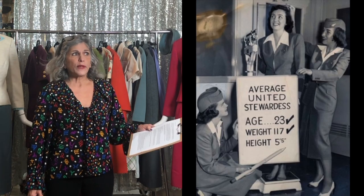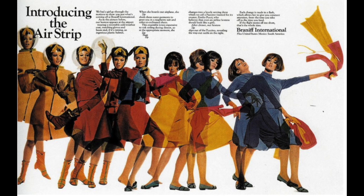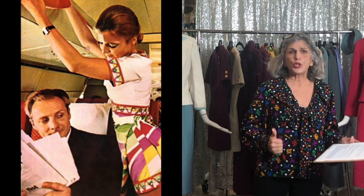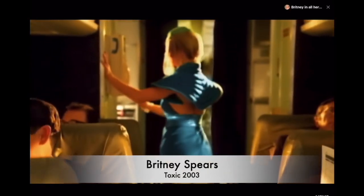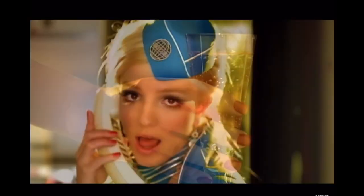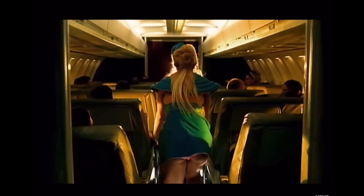I would be remiss if I didn't mention that when I was a kid there was a total play on sexiness for airline stewardesses — 'Coffee, tea or me' was a slogan I remember. If you think about how that's been toned down, although I think British Airways still really plays up the sexiness of the women on board. You also have icons like Britney Spears, known for her Toxic video — the airline ensemble she used in that is really part of pop culture history.